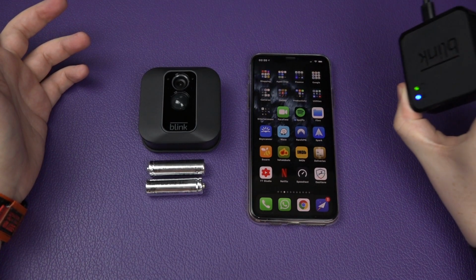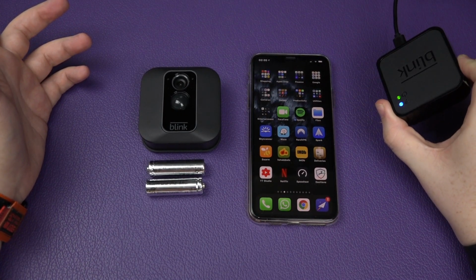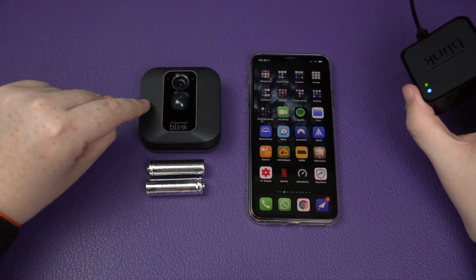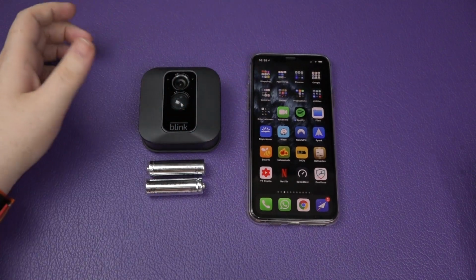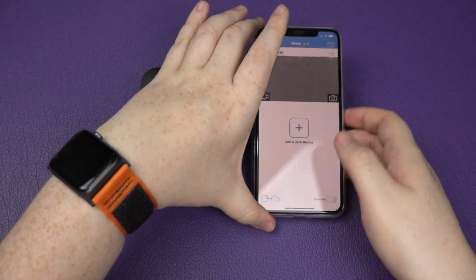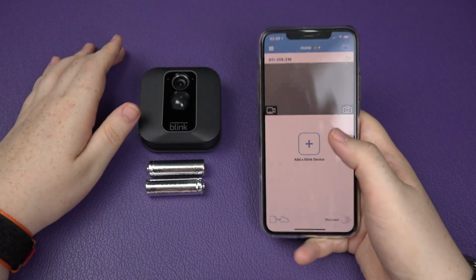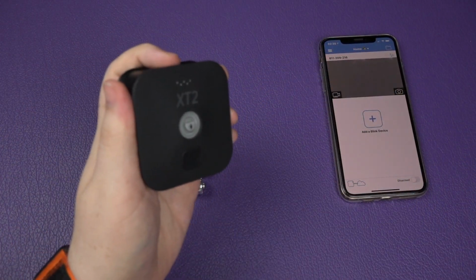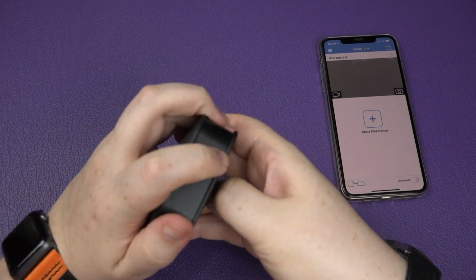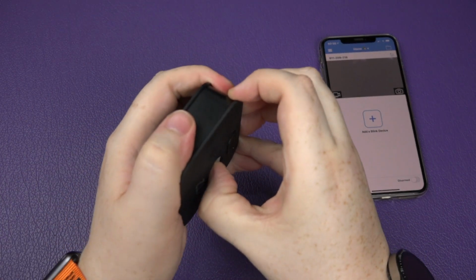But again, this is a little magic box here that's doing all the work for us now. And what's happening is these connect to this. And this basically does all the routing for the Wi-Fi and whatnot. So what I'm going to do is bring in the app. I'm going to add another device. So before I add the other device, I'm just going to put these batteries in here. Hopefully I can get this open first time this time.